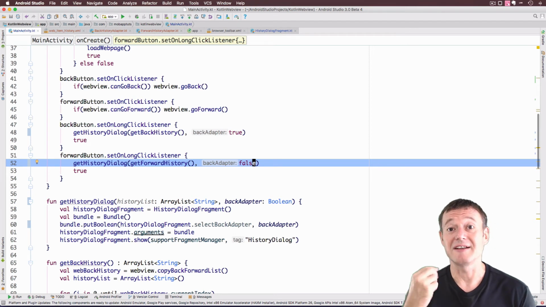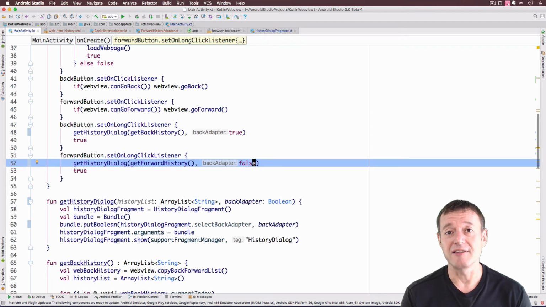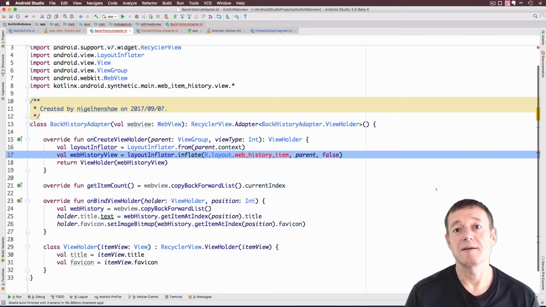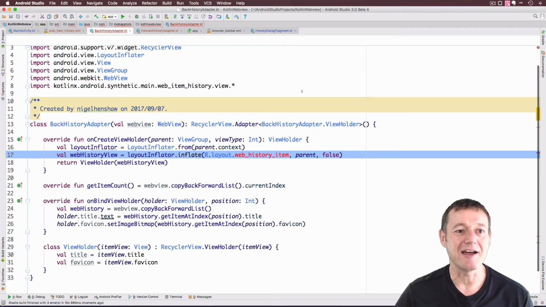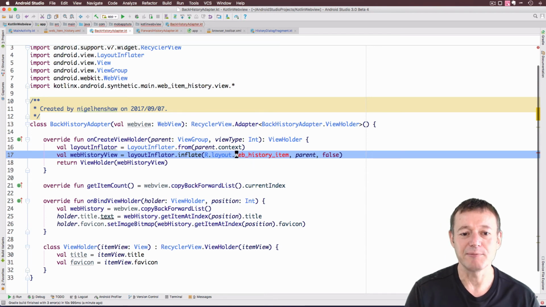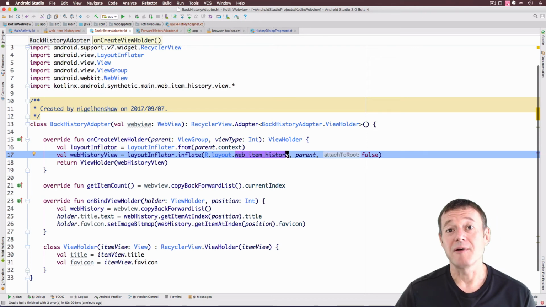Next step forward is to actually just run this and see if we get this application working to what we expect. Okay, when I went to build this, to pick up a little error here, you will have to watch out for this. I've gone and used the wrong name. It's a web history item. It should be web item history. Boy, those are similar. It's a web item history. Now we'll go and run that.